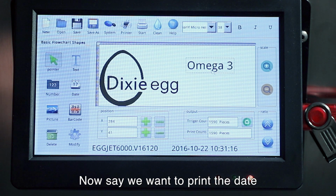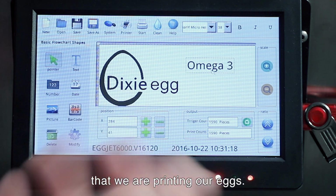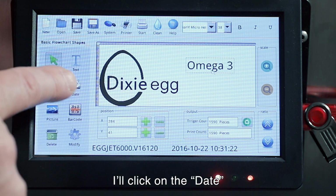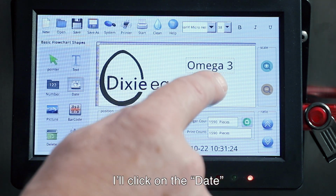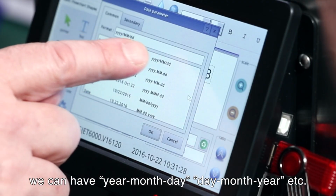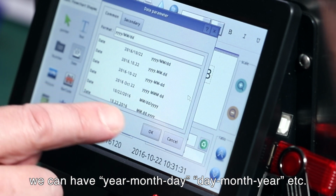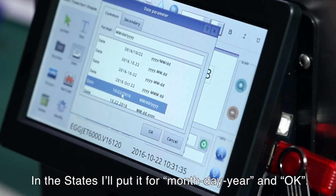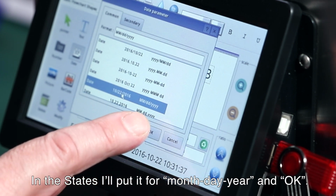And now, say we want to put the date that we're printing our eggs today. So here we have the date. I'll click on the date. And there. Now we have different formats. We can have year, month, day, day, month, year. So here in the States, I'll put it for month, day, year. I'll choose this format. And OK.